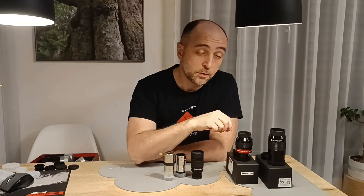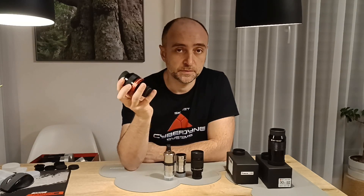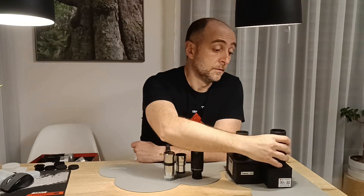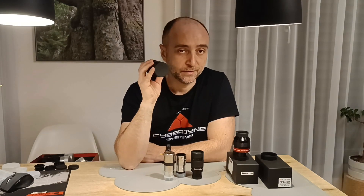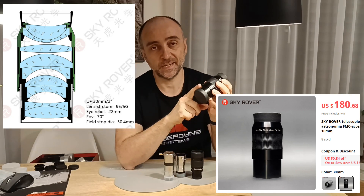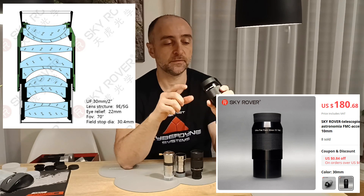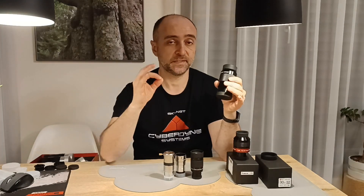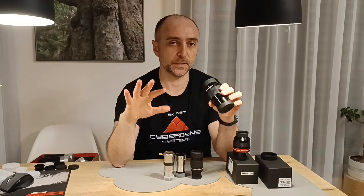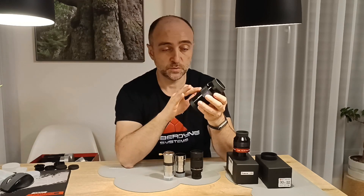I got these premium eyepieces a few weeks ago, under the brand Angel Eyes. We'll talk a little closer about this 14mm, and this one - it's truly the crown jewel of my collection and of many others. It's considered one of the best eyepieces in the world, coming at $180 per piece. It's a copy of the APM 30mm ultra flat field eyepiece. The field is really nice - 70 degrees - and when you look through it there are really almost no errors whatsoever. It looks like a flat picture - really amazing.